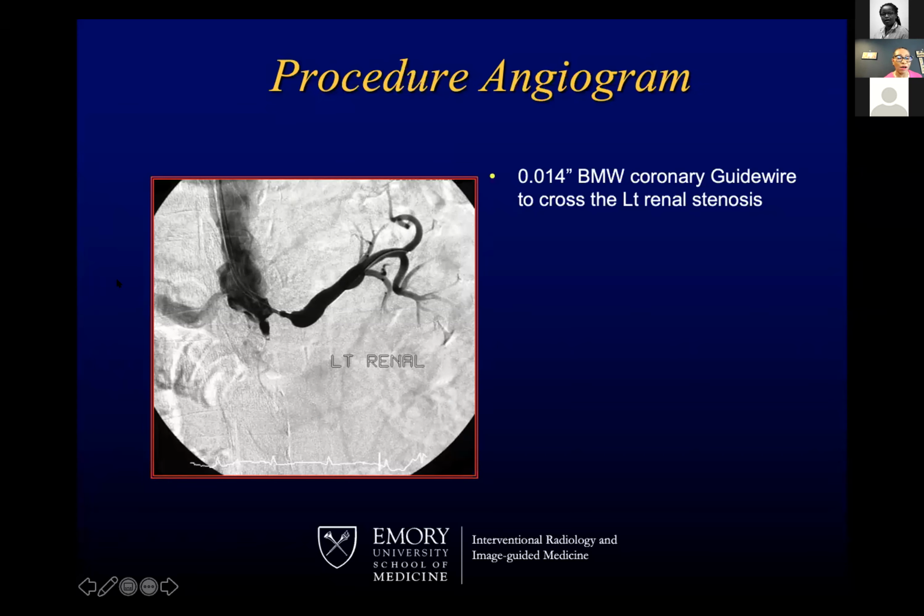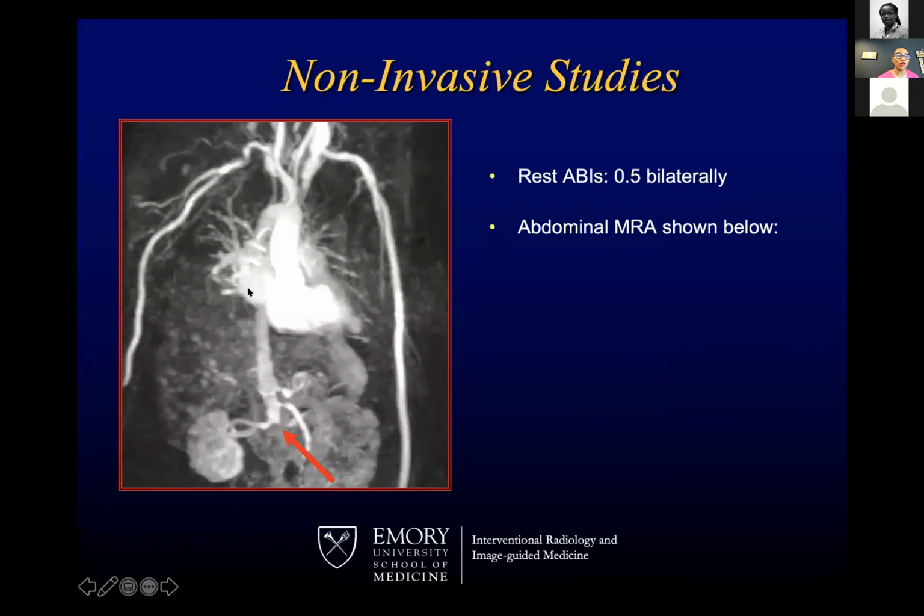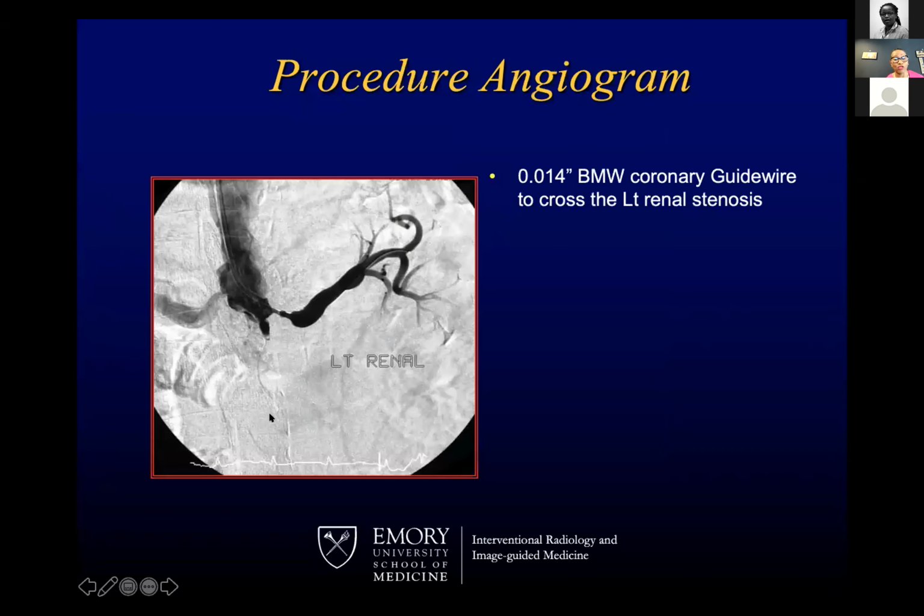I'm not showing off at all, but this patient presented with hypertension. And yes, this patient has Leriche syndrome, but their creatinine was very high. If you go back and look at this MR, you can see there's still a stenosis right here in that renal artery. So we were here to try to treat that renal artery stenosis, and there it is.